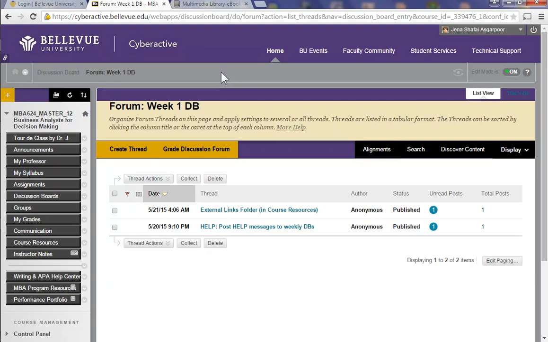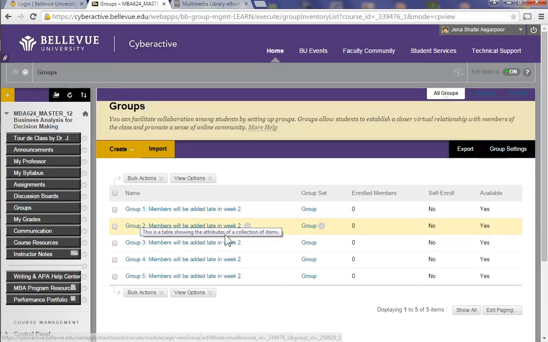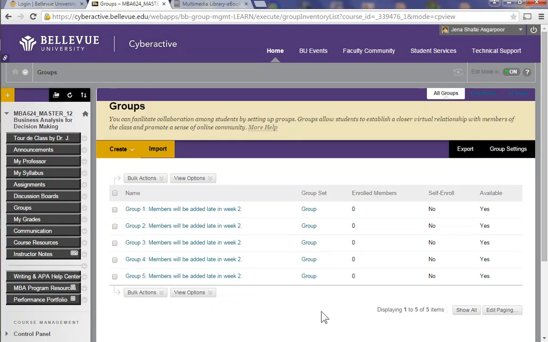It's very important for you to get involved in the discussion board early in the week. That means that you need to do your studying early in the week so that you have the full use and benefit of the discussion board throughout the week. And finally, I have groups. Groups will be assigned, group pages and group membership will be assigned later in week 2. For summer, maybe earlier. I do this when pretty much everybody has gone through the drop and add period.